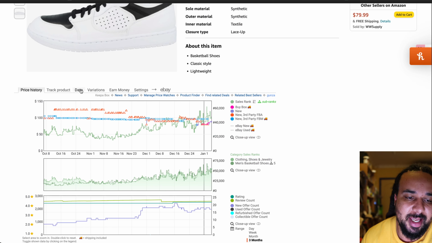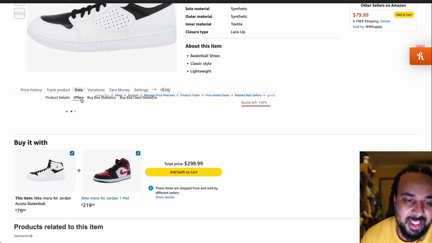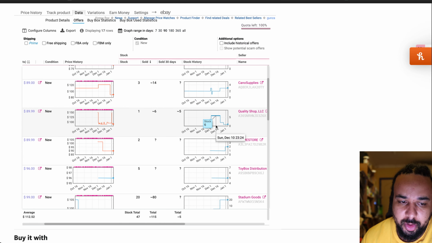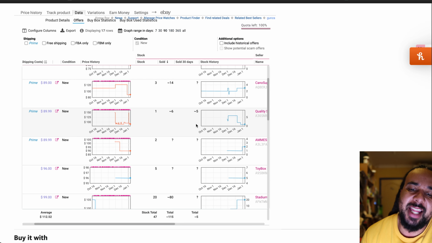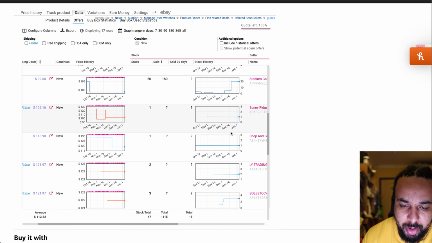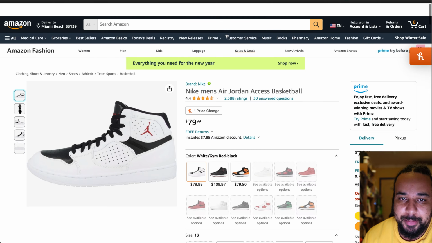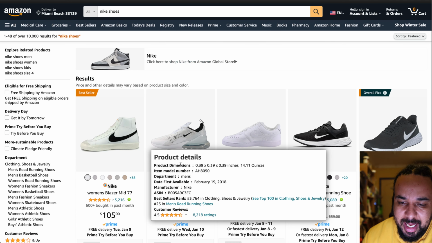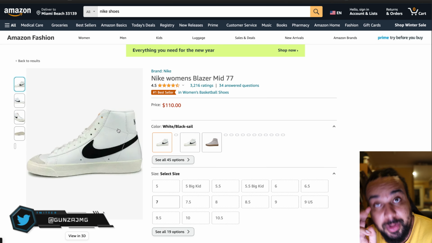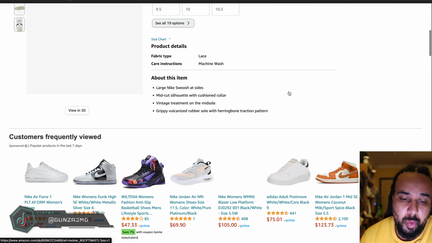But a good way to see if a product is selling is to look at this, and we are going to look at this ASIN to see if this is the case. On this specific ASIN, we can look at some offers, and usually you want to look at FBA offers to do this. So this guy is probably selling, probably not. This is not a good example, but let's look at something that sells faster, like the Nike Blazers, which sell way faster than these.